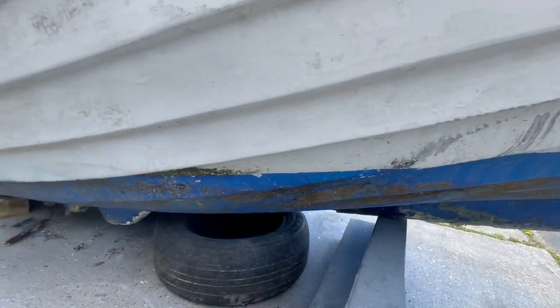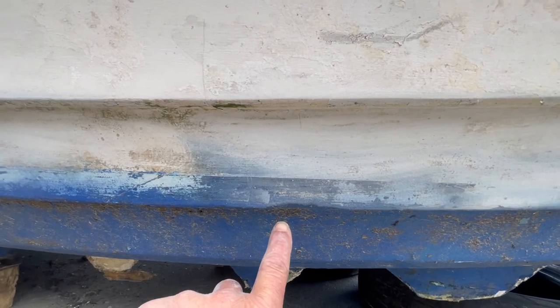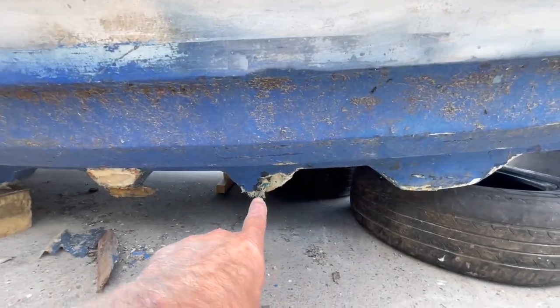So I've just scuffed off this side quickly to knock most of it off. This side's actually a lot better. The only dent that I can find in it is a little bit there. But obviously I'm going to remove these. Oh yeah, I'll show you the other side.